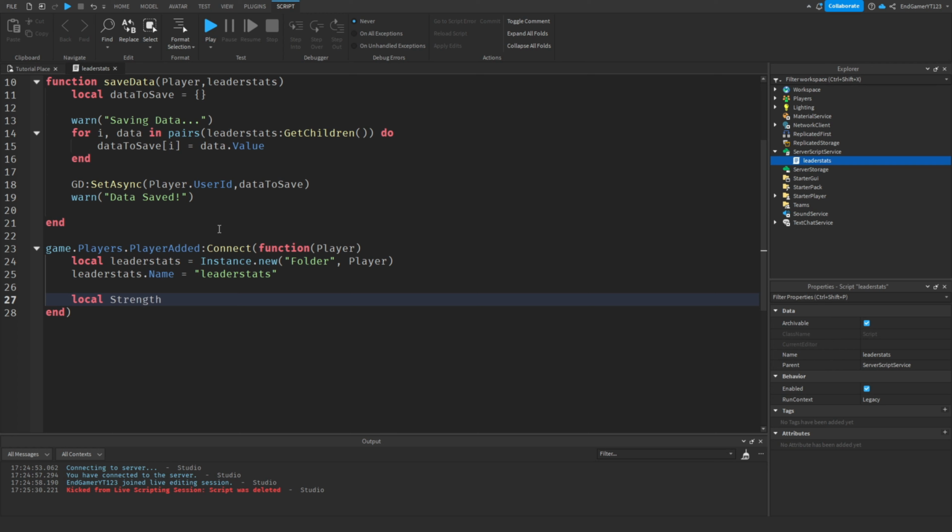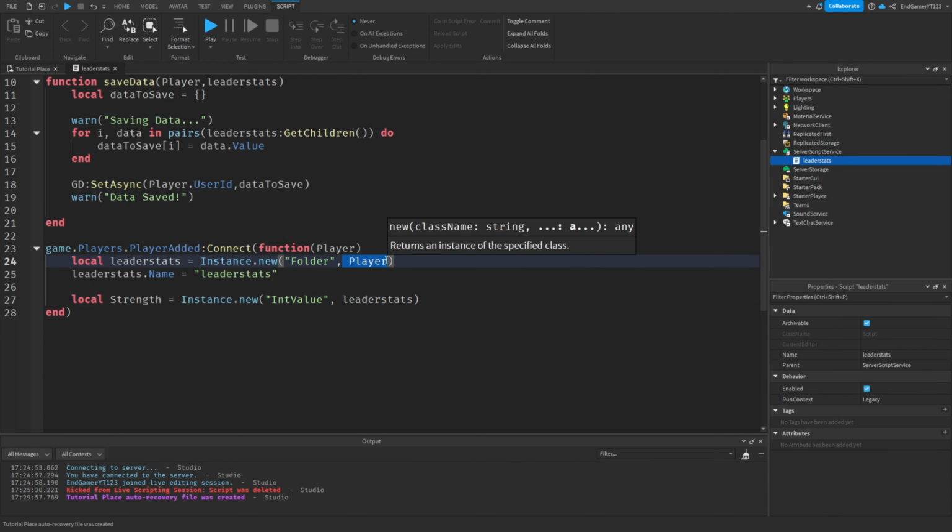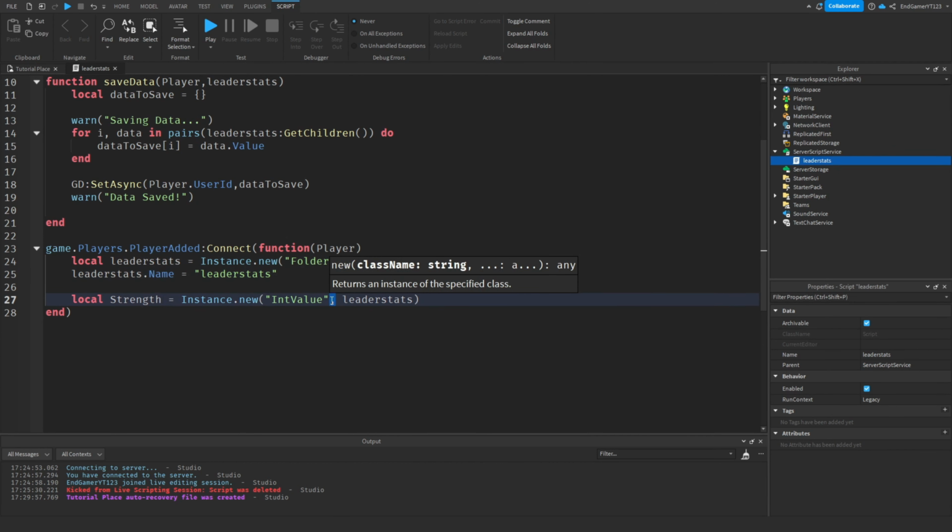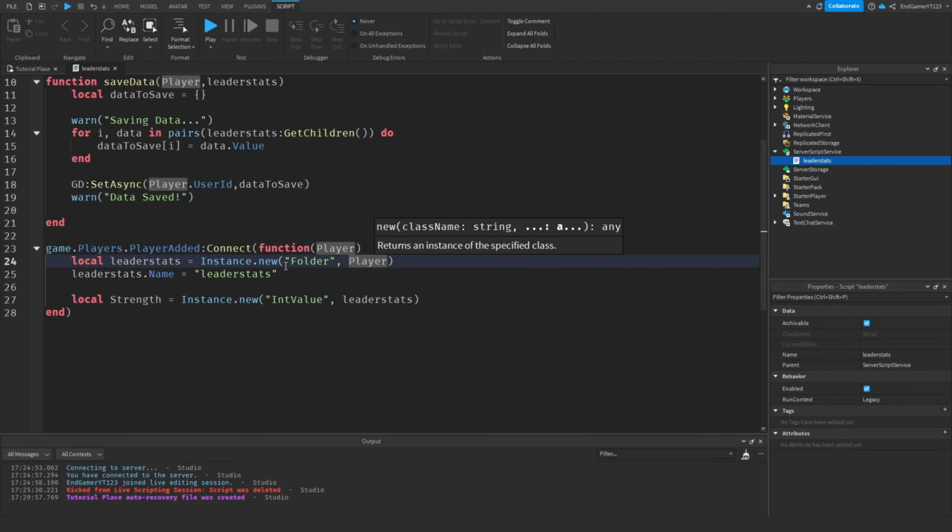Local strength equals Instance.new IntValue, leader stats. If you're wondering, the comma basically just means child of. So it's the child of leader stats, and this is the child of the player. So the folder will be under the player, and you get the idea.